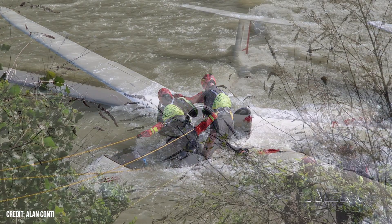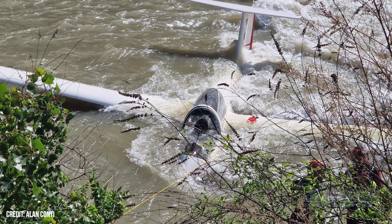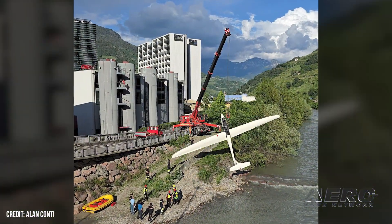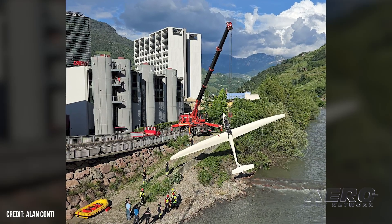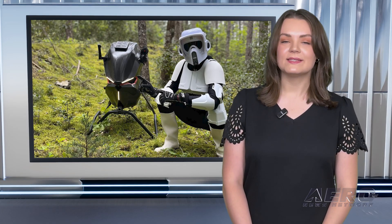When it was clear the two occupants were safe and unhurt, the additional diving units departed as a precaution. The two people in the glider were taken to a hospital for examination. The firefighters secured the glider so it wouldn't continue drifting in the river current, and a mobile crane was then used to recover it from the water. Police officers were on scene to coordinate traffic and maintain security, while the Greece volunteer fire department remained on standby throughout the recovery.